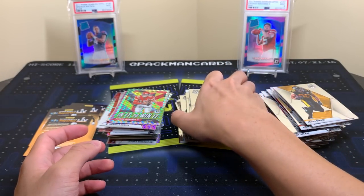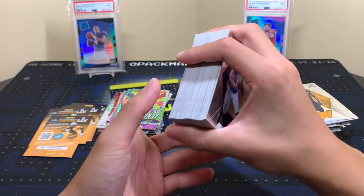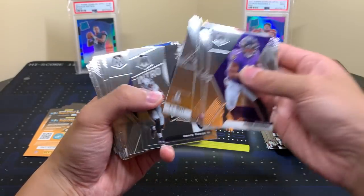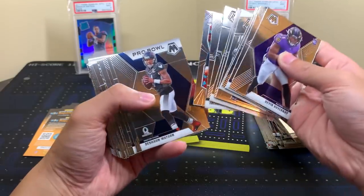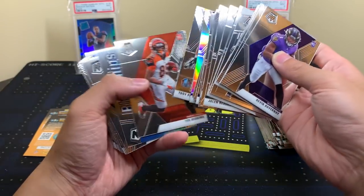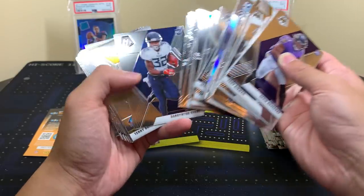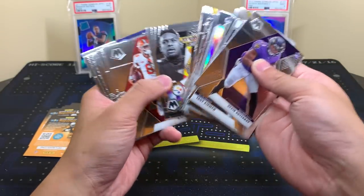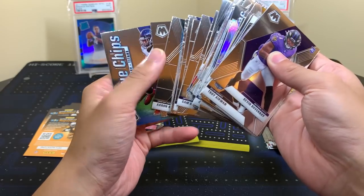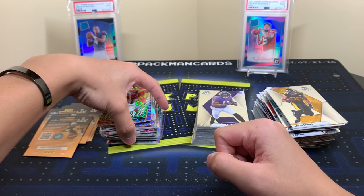Overall I think we got some nice stuff — cards that I think are nice and that counts for a lot. A couple cards I'm absolutely pumped to have. All these rookies and insert sets — once again if you've seen basketball Mosaic you've pretty much seen the football version. Same mostly same designs, they changed up the Montage and a couple names but for the most part it's roughly the same product just with football players. 150 total cards, big brick of stuff.